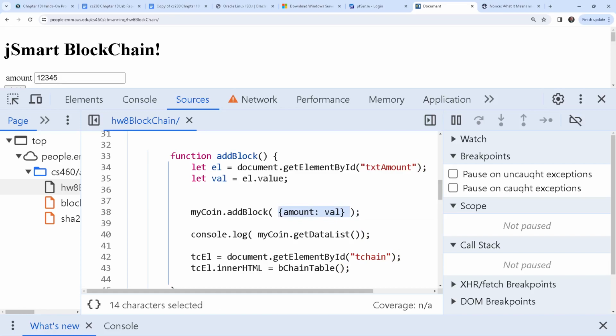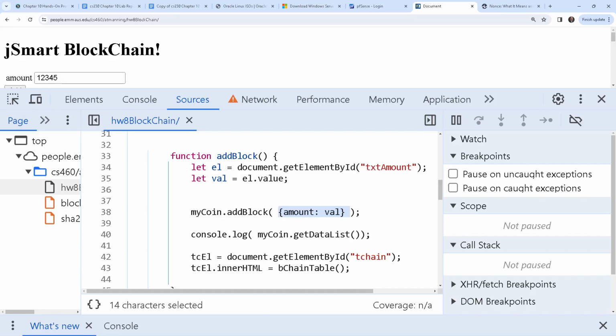This is a kind of basic thing, and this is a great way to learn coding just by walking through someone else's code to understand what's going on here. That's why sometimes I have you write code, sometimes I have you take code and comment it up. What is amount : val?